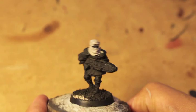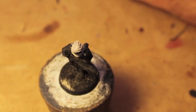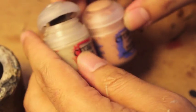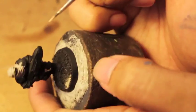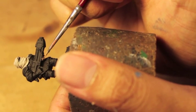Alright, so step one, pretty easy peasy. Step two, while we've got the Rakarth Flesh out, we're going to mix it a bit with Cadian Fleshtone. So you're gonna need your wet palette for this one, so that your paint just doesn't dry out. Luckily, there's only a couple of places that we can see the model's skin. You wanna do an even amount of Rakarth Flesh to the Cadian Fleshtone. And the place you're going to be painting it on are the hands, the fingers.